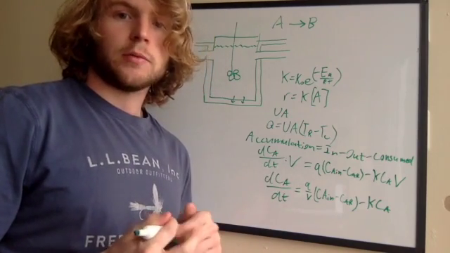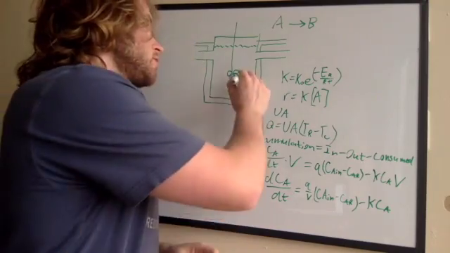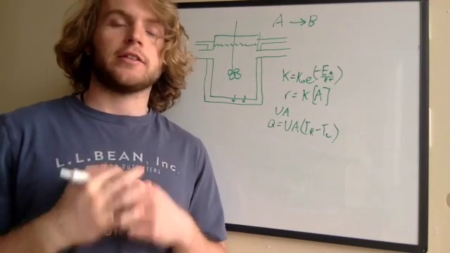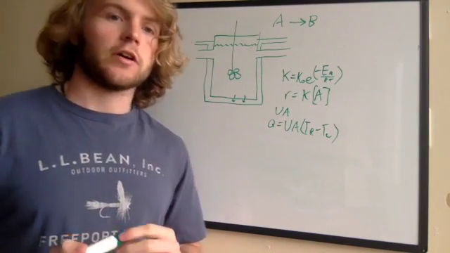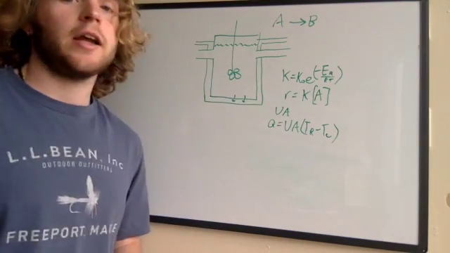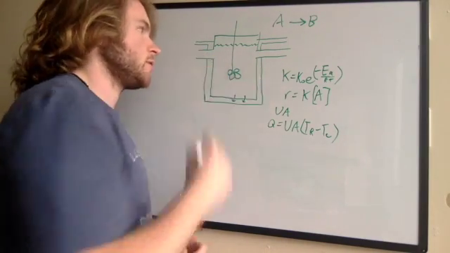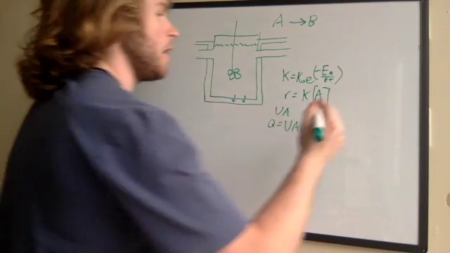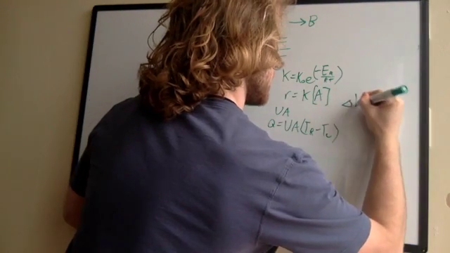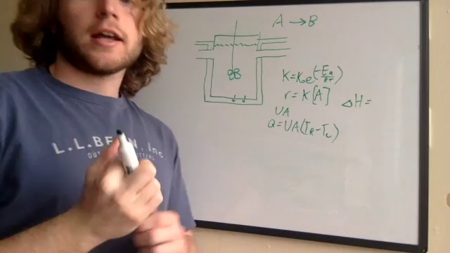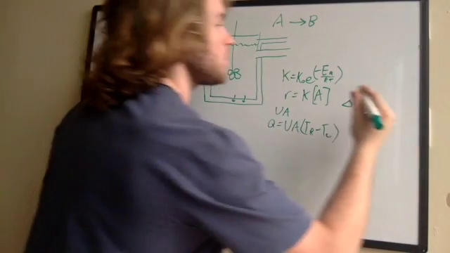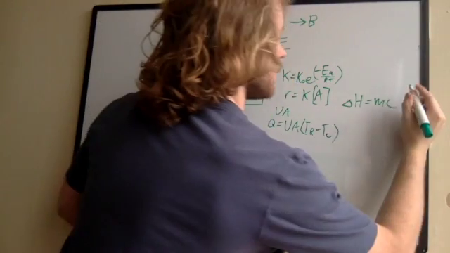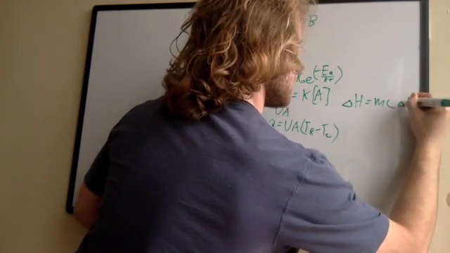And now we are going to be solving for our differential equation for the temperature within the reactor. The next thing we need to do is come up with a differential equation that is going to allow us to solve for the temperature within the reactor as the temperature in the cooling system is changing. We're going to do that using enthalpy, which is written as change in H, equal to the mass of the compound times the specific heat C of the compound, multiplied by the change in the temperature.